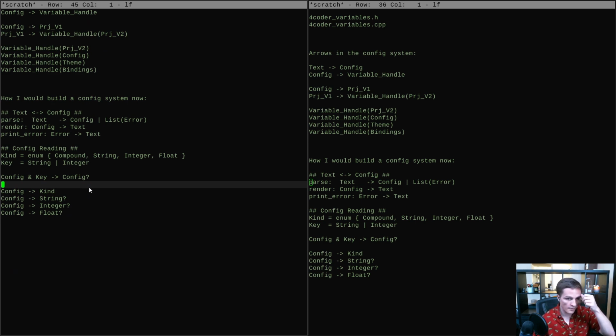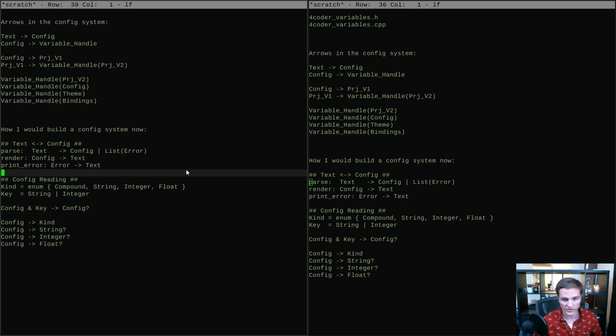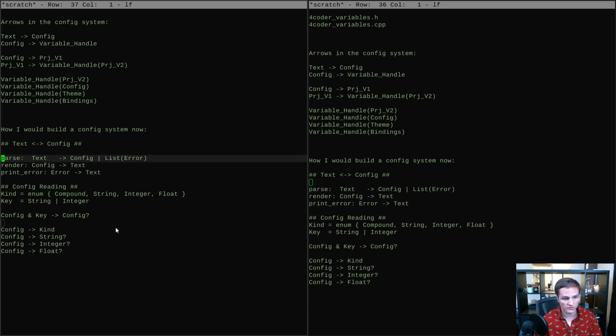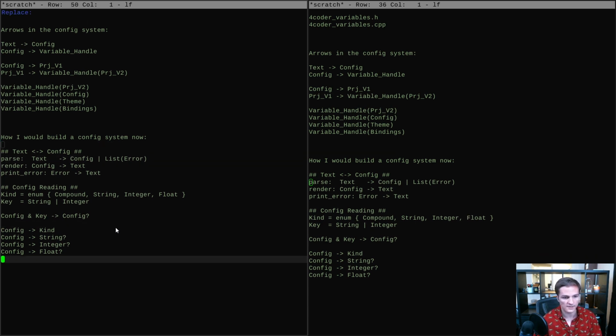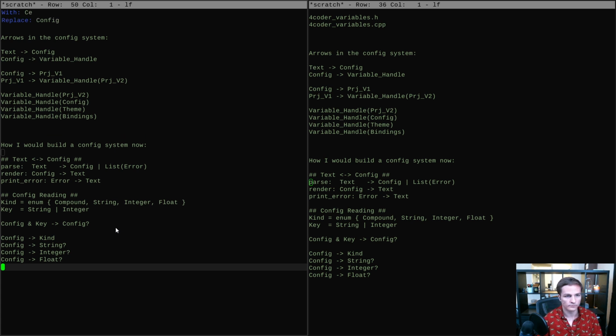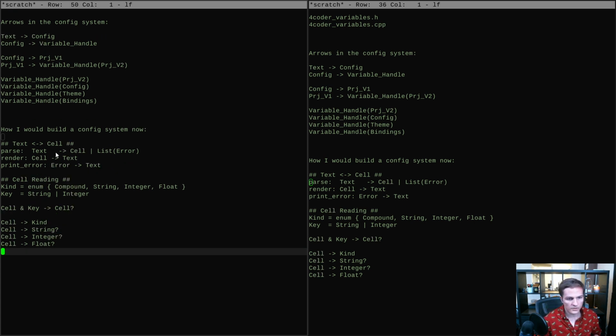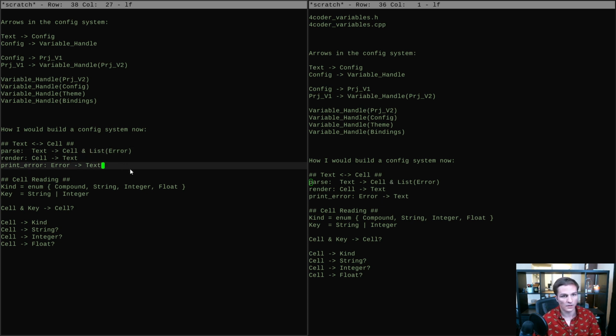So to give you an idea of how I'm imagining this works, when you first get your config file back out, the config data structure, the root one, each config structure would have a kind. Now, maybe calling all of these config is confusing, right? I could switch from calling these config to calling these cell. Okay, so our parser gives us a cell if it can, and a list of errors.